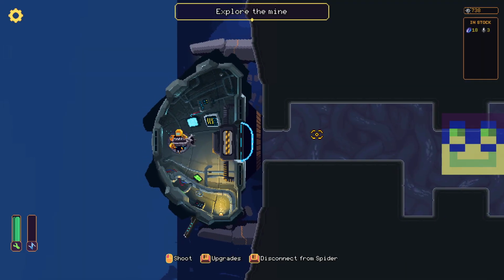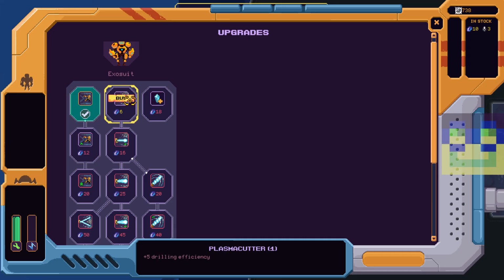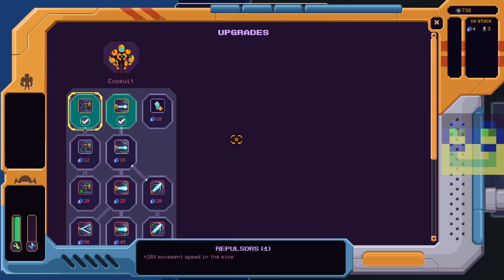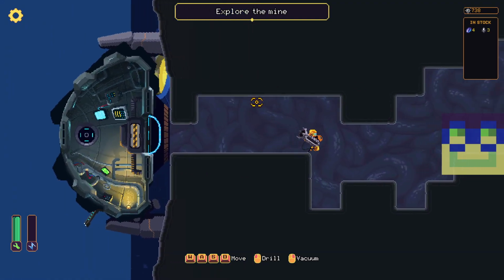Okay, what upgrades can we get? We have 18. Movement speed in the mine, drilling efficiency. Can I upgrade your gun? I can't upgrade your gun yet. I don't really care about the resource additional stuff, but let me buy both of these. I may as well after all. We are disconnecting from the spider, folks.